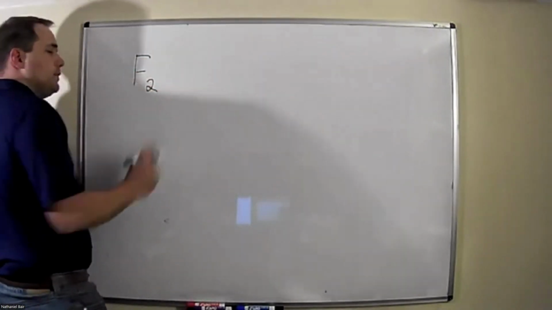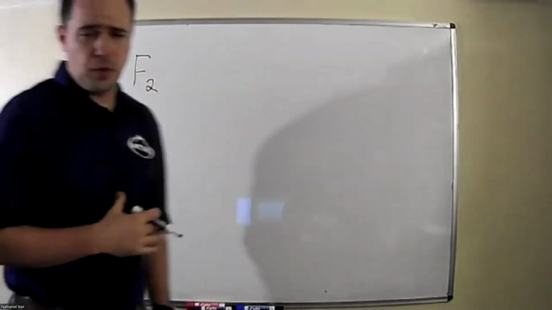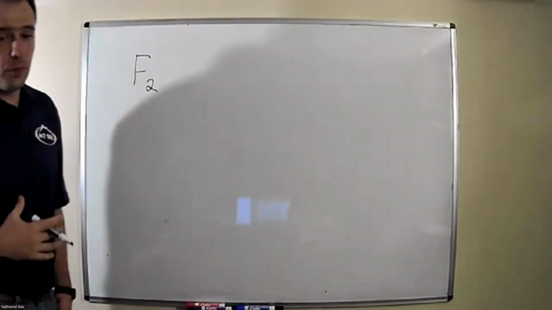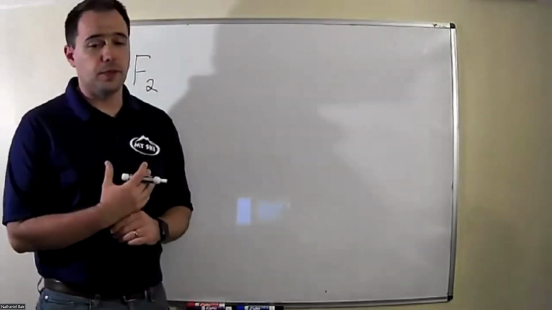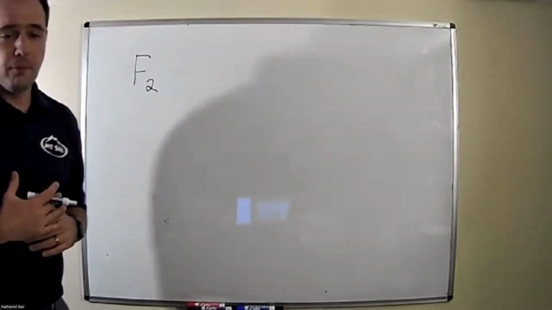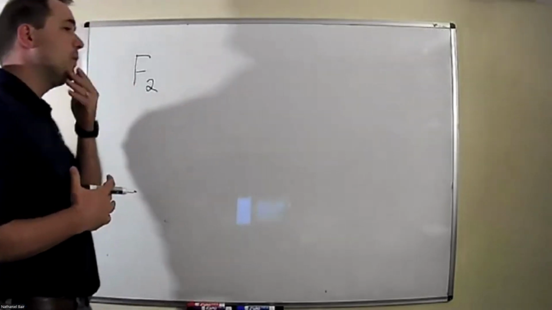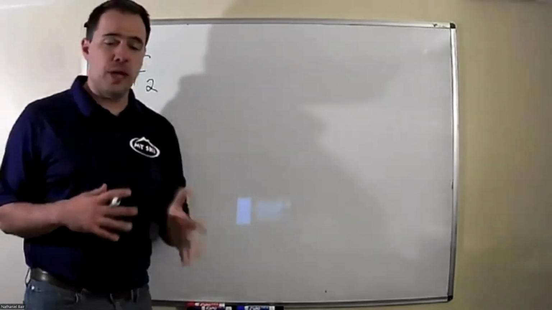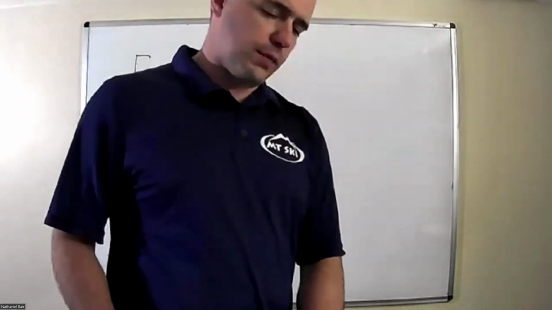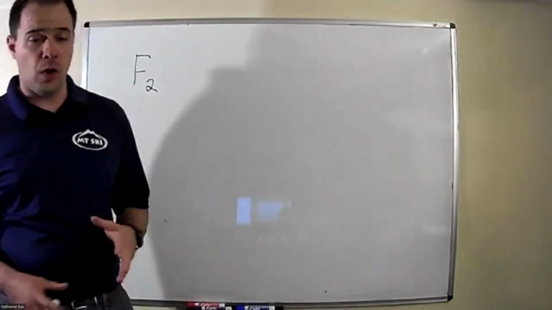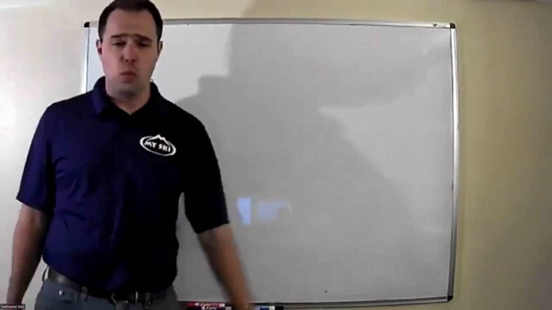Here we go. F2. First of all, let's confirm this is covalent or molecular. Fluorine is a non-metal, so 2 fluorines together is going to be a covalent or molecular compound, with a covalent bond between the 2 fluorines. When we are doing covalent Lewis structures, I do not do dot diagrams. You can do dot diagrams for some covalent compounds, but it doesn't work for all of them. So I say no.